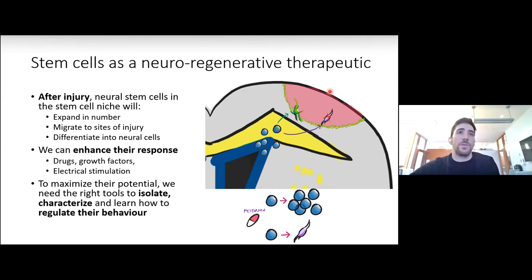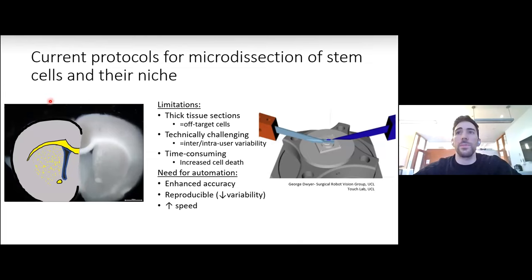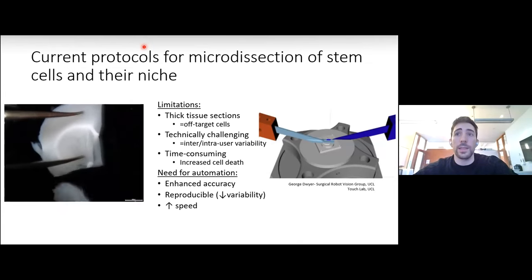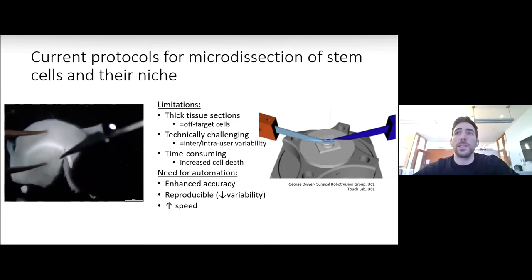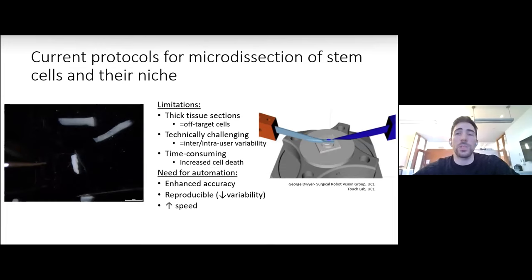We can see neural stem cells' potential and just need to optimize their therapeutic capacity. To do this we need the right tools to isolate just neural stem cells so we can properly study them. Currently we physically separate the SVZ from the rest of the brain relying on human technical skill with small knives. The brain slab is about 8 mm across, the lateral ventricles are the holes in the middle, and the goal is to cut out the thinnest sliver lining them containing the SVZ. This requires considerable fine motor control, and the resulting dissected tissue ends up hundreds of microns thick rather than the ideal tens of microns, meaning most cells collected are not from the immediate neural stem cell niche.